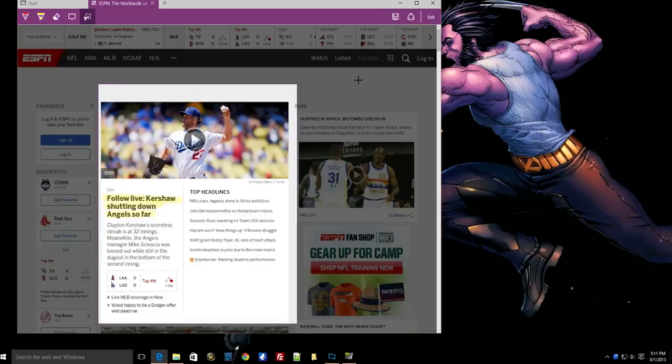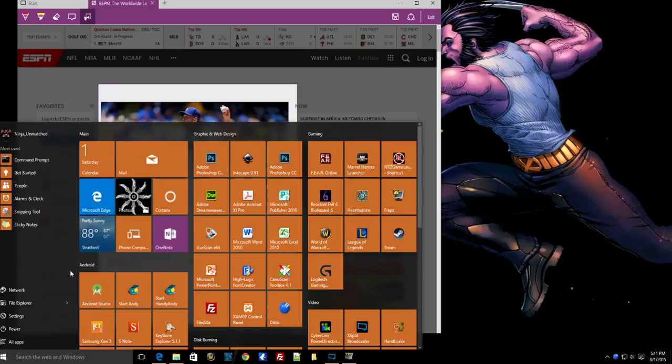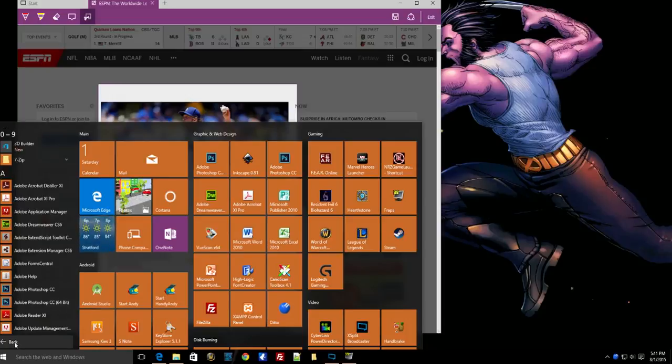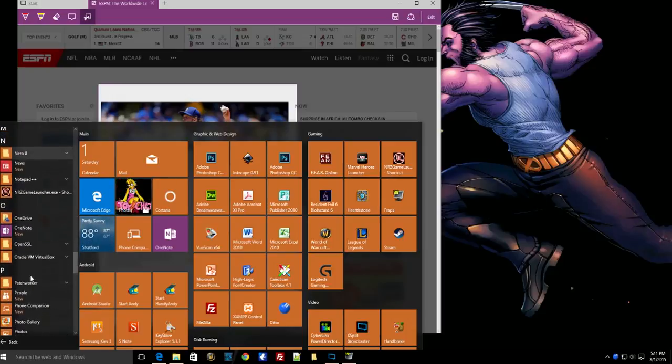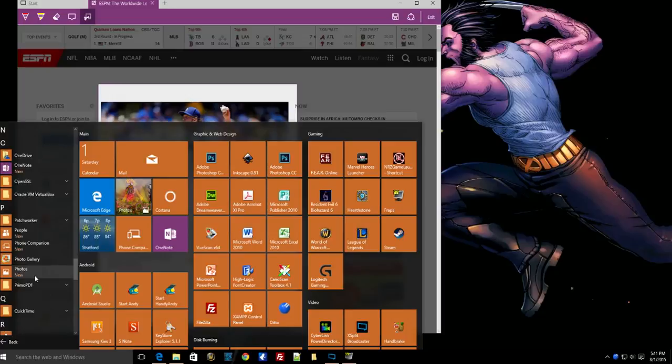It's on the clipboard. So if I wanted to say, let's open up Paint. Oh, give me a second here. I'm noticing that when I'm in there, I can't do anything else. So I can't even open the start menu. Oh, there it goes. Okay. So I'm going to open Paint. Let's see. Where's Paint at? Paint should be under P. Okay, I don't see Paint here. Probably Windows Paint.